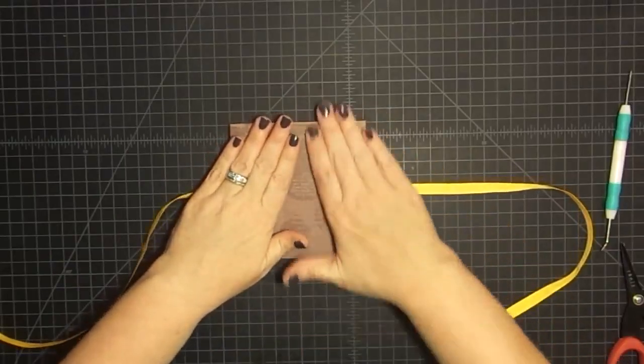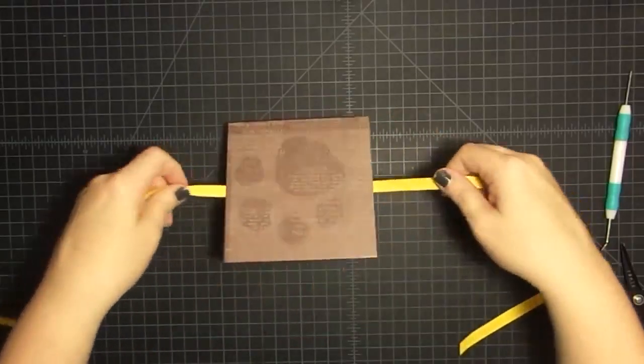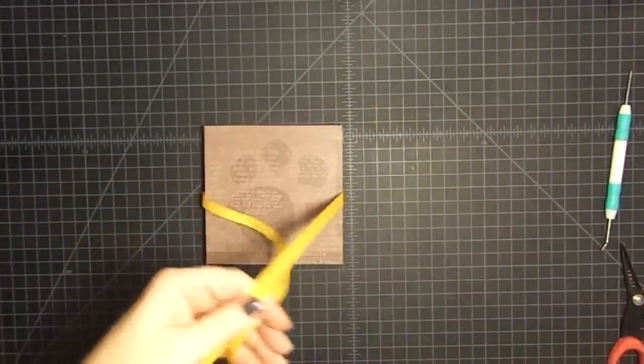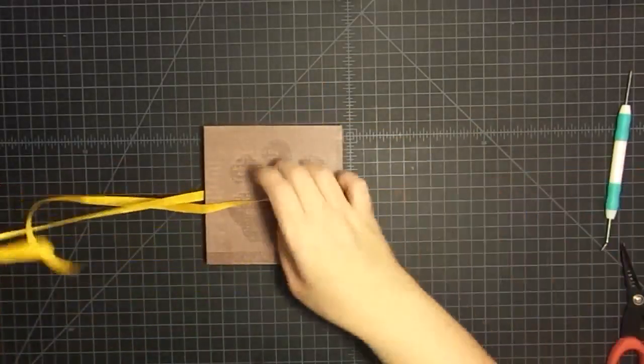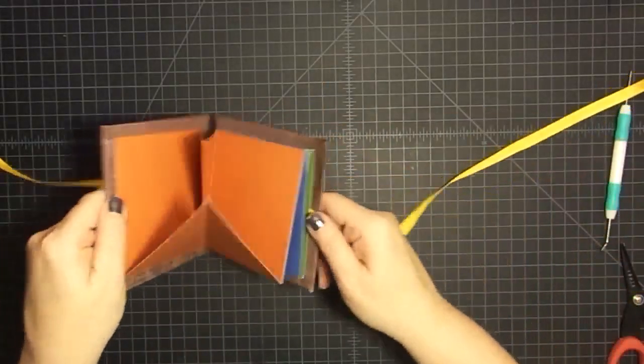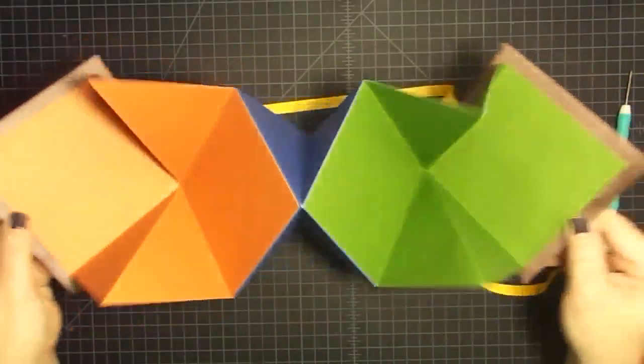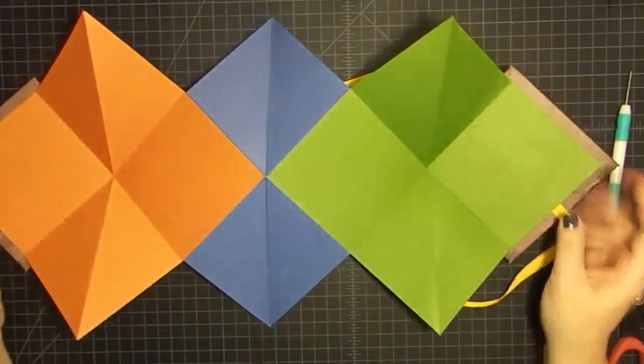So you have a nice square. So now your closure is in the book. So when you tie it around the front, you can see you get that same look I had earlier. All right, so now look how much easier this opens because these guys are doing the work for you. Isn't that cool? But now we've got to mat all these things on the inside.